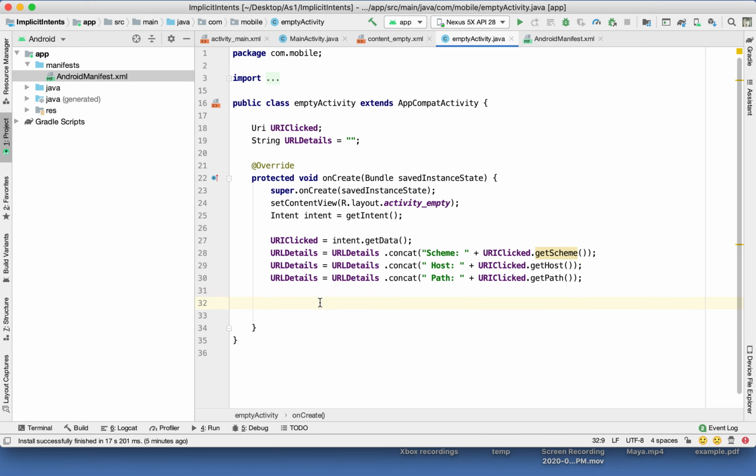Now here's where we are going to add just a little bit more complex UI elements. So let's create an action bar or a snack bar. That would be the most ideal situation for this.